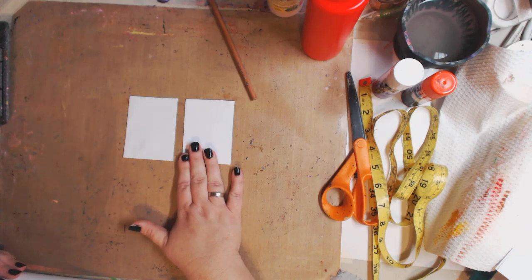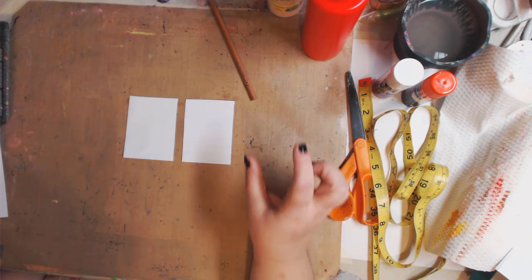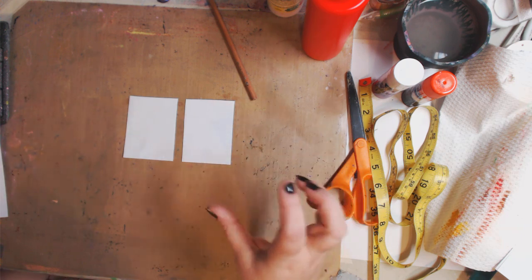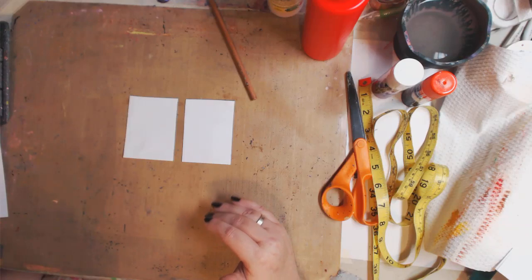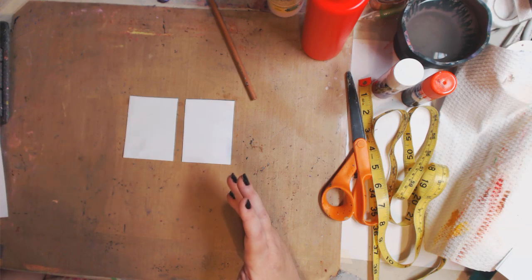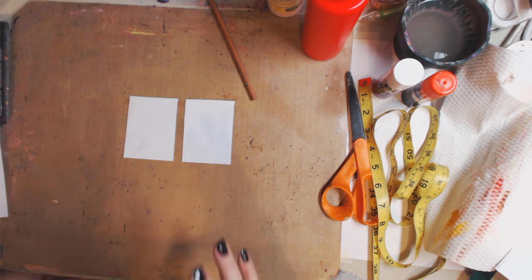I've been asked this a million times because one of my tips to you guys is if you don't have watercolor paper or mixed media paper or what have you, and you have printer paper, because a lot of us have printers, and honestly, printer paper in the big skeins, as they're called, is so cheap. You can get it at your local Staples, Office Max, Walmart, your big box stores like Costco, BJ's, all that kind of thing. You can get big packs and use it in your art all the time.